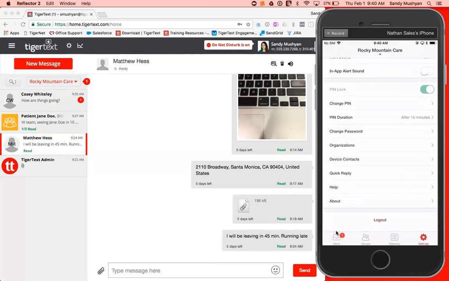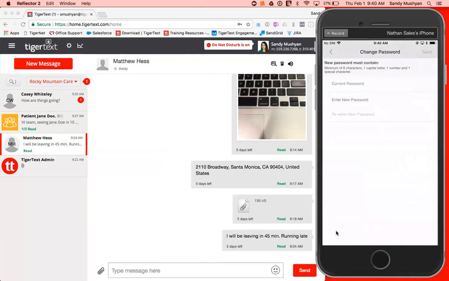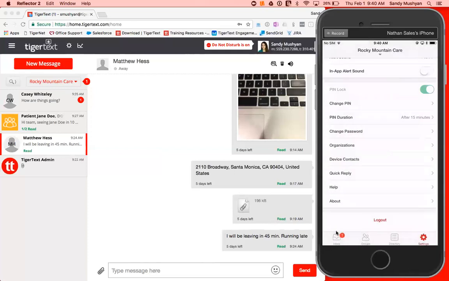Okay, and the last couple of things that I'll touch on here in the settings, one of them is change password. Everyone got a temporary password this morning. It's recommended that you go in and change your password to something a bit more secure and personal. At the top, you'll see the requirements. It's really simple, just a minimum of 8 characters, a capital letter, a number, and a special character. So get creative and make sure it's something that you'll remember. And going forward, you can use that password.